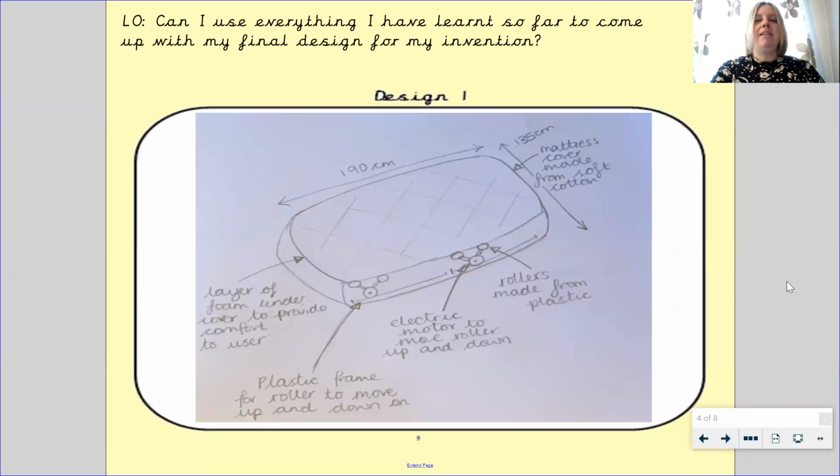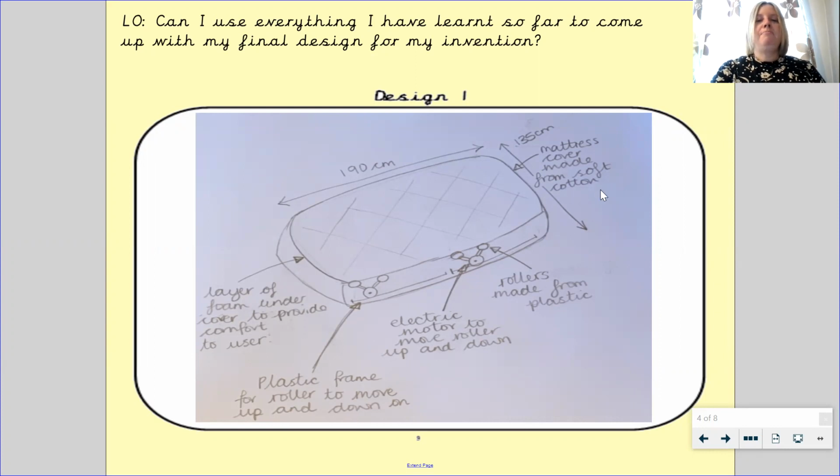So here is my first design that we have already looked at together. This is my first design for my massaging mattress. And when I designed this, I thought about the length and the width of my mattress and included some measurements for this.